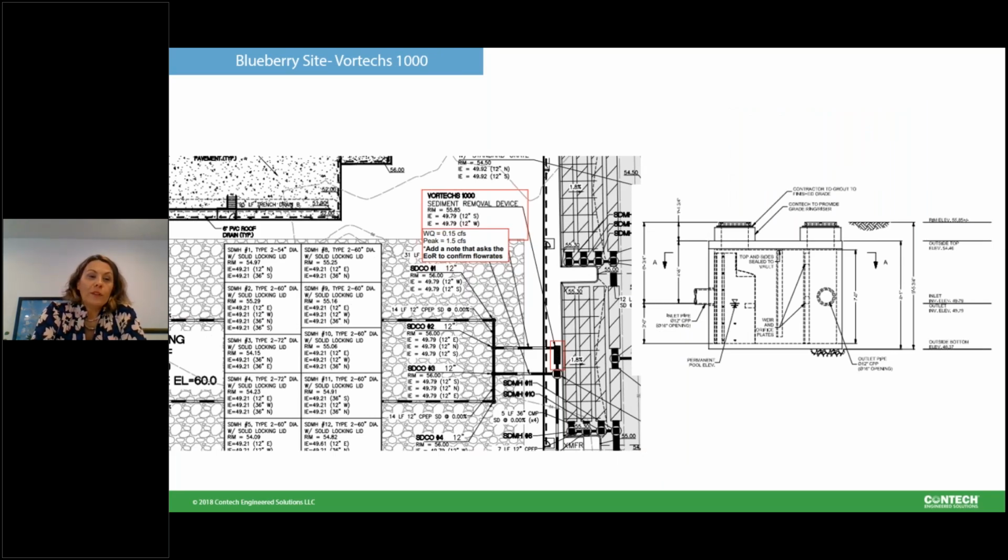It would get manufactured and delivered to the job site. Another interesting part of this project, which is kind of unusual for us, I don't see it much in my territory, is this flood storage. They were hoping to remove some of the sediment prior to sending it to the rock section that was storing the flood. And so they utilized one of our hydrodynamic separators. We have several of them that are approved by the Department of Ecology, and that was Vortex 1000.